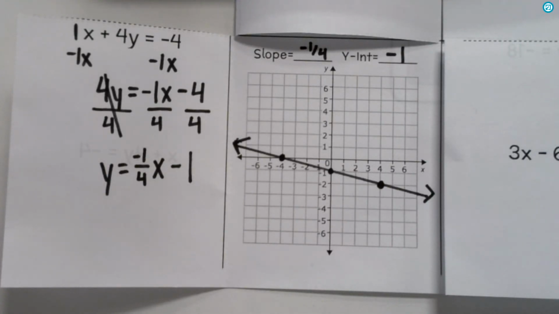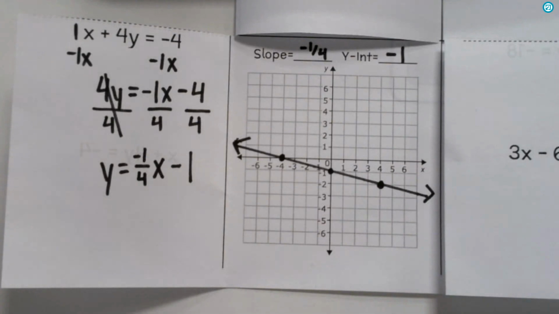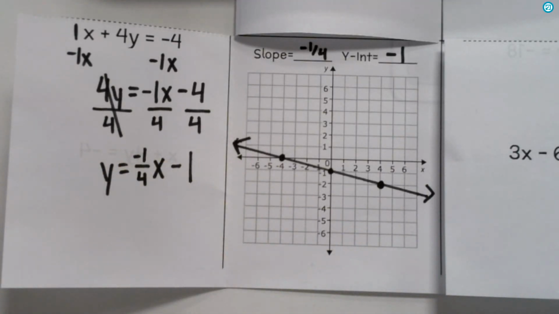Okay, any questions right now about the converting method? Okay, the only thing I will say, let's say we convert and we get 2 over 4. We would want to reduce that 2 over 4 to 1/2. Let's say we get 10 over 5. We would want to divide out that 10 divided by 5. 10 divided by 5 is just 2. So if you can simplify whatever your slope ends up being, go ahead and simplify it.